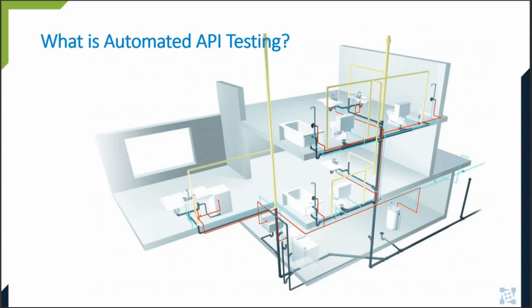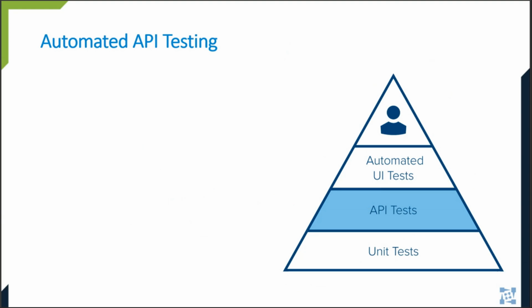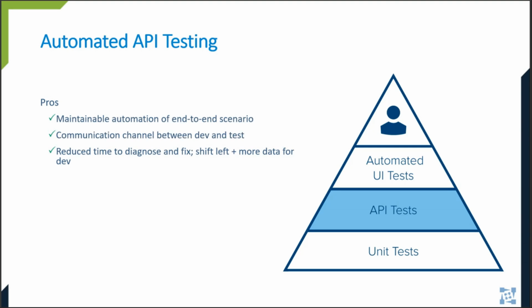Okay, so if automated API testing is so great, why don't we see a ton of people doing it? The reality is that there are a series of pros and cons. As I've stated before, API testing is one of the most maintainable mechanisms for test automation because you're not dealing with UIs and you're not dealing with all of the components that make up those front-end UIs. You have the machine-to-machine communication, and you can create tests to drive calls against those backends, against those systems, and then validate the responses that come back.